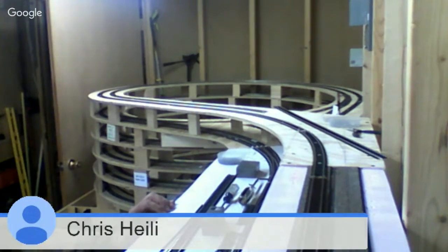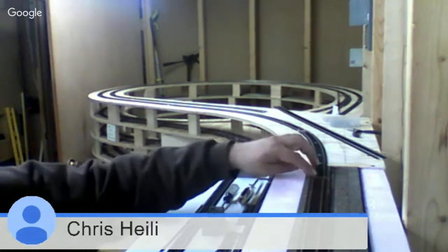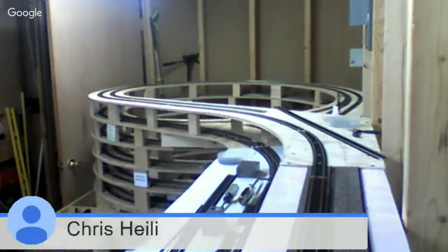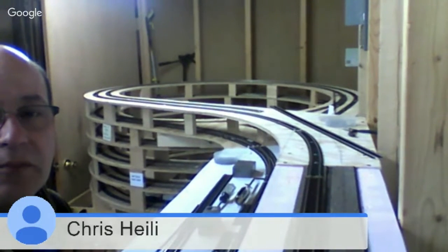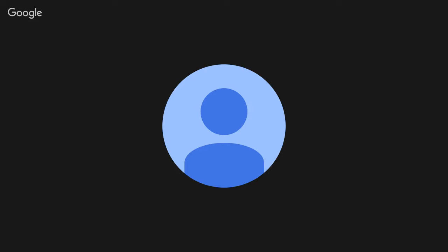So if anybody needs to do code 100 to code 83, there's a quick, simple way to do it. You might want to take a few pictures as you go along and post them so people see how you cut it down. Let me switch to my other camera and I might be able to get a close-up of it for you. Here we go. Let me hit save.